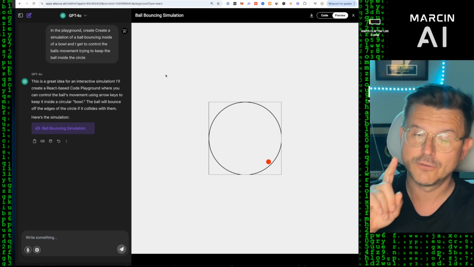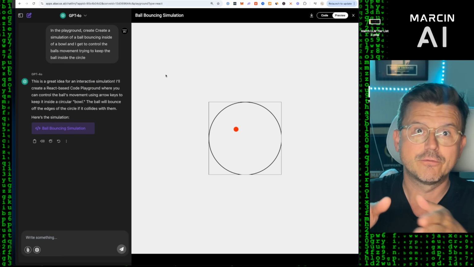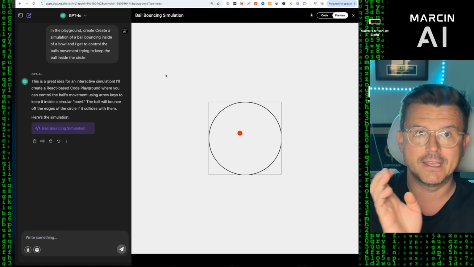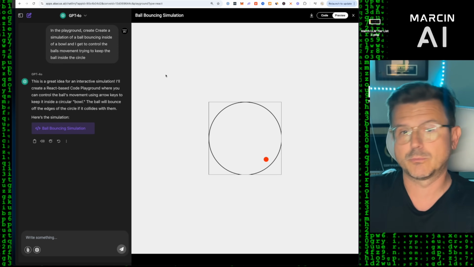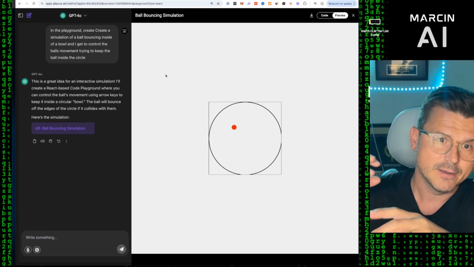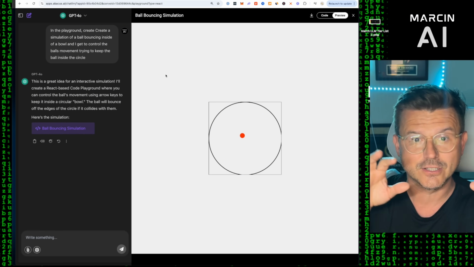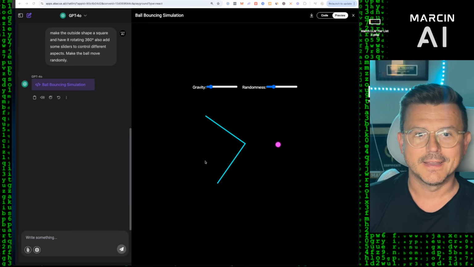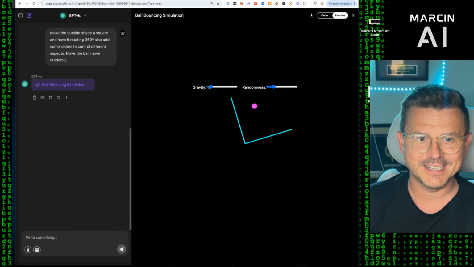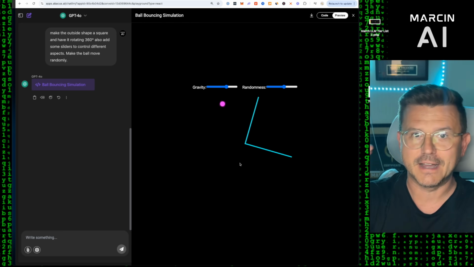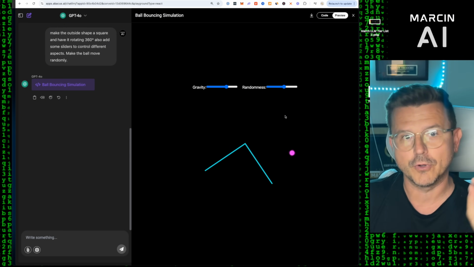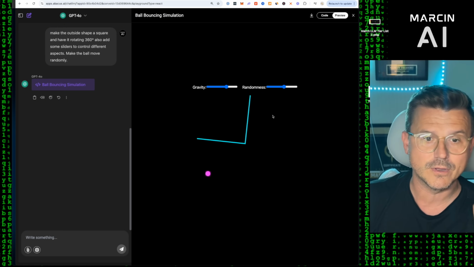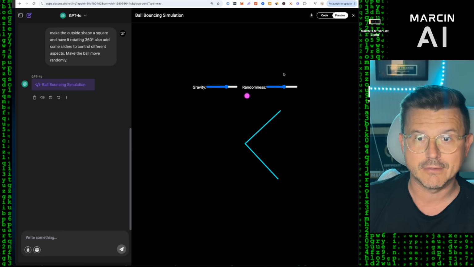Think about this. If you've never done this, this is a 3-4 step process. You have an LLM write the code, then you have to bring it into Cursor to then set up your whole environment. This is all done in browser. And there we go. So now we got gravity, we got a different shape, and adding randomness to it. Obviously, this is done in 5 seconds off the cuff, but you get the point. You're able to preview everything within browser to be able to do whatever the heck you want and build out some really fun stuff.